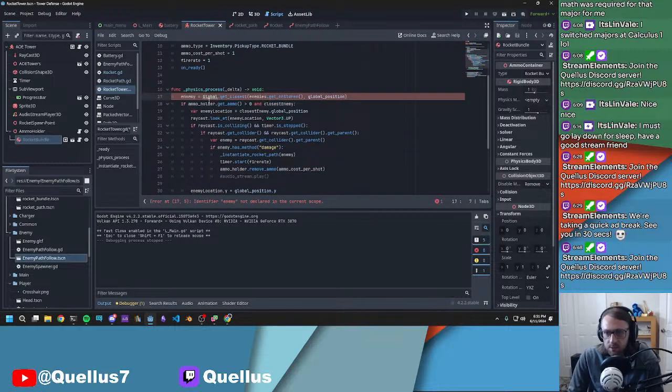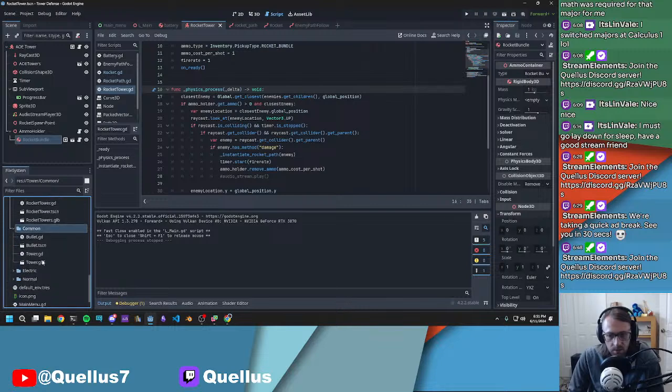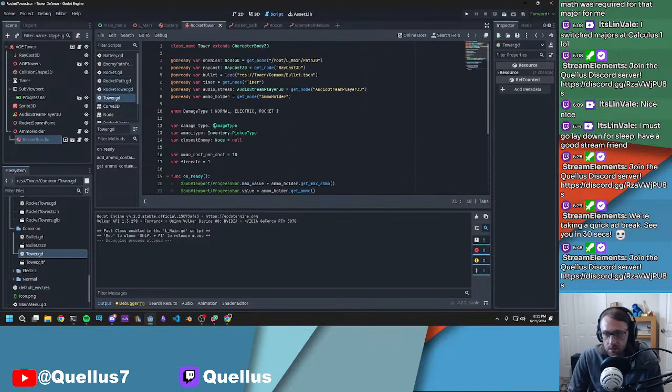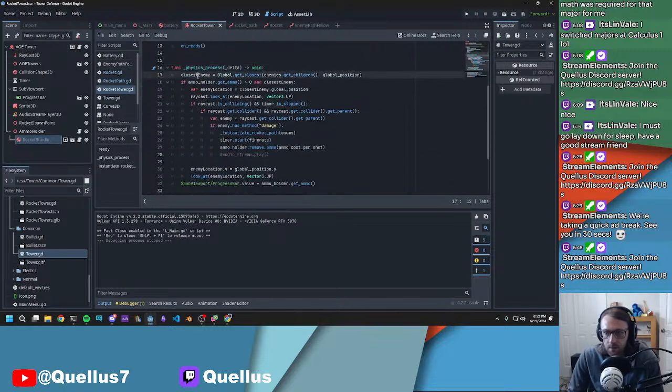Where is closest enemy created? Where are you defined? Are you in the tower script? Tower, common, tower GD. Closest enemy is defined here. Okay, well let's just use closest enemy then. So we get the closest enemy. Enemy location we do need. We could just do closest enemy global position here, but we use it here and here anyways. Wait. Yeah, that's in the same scope.